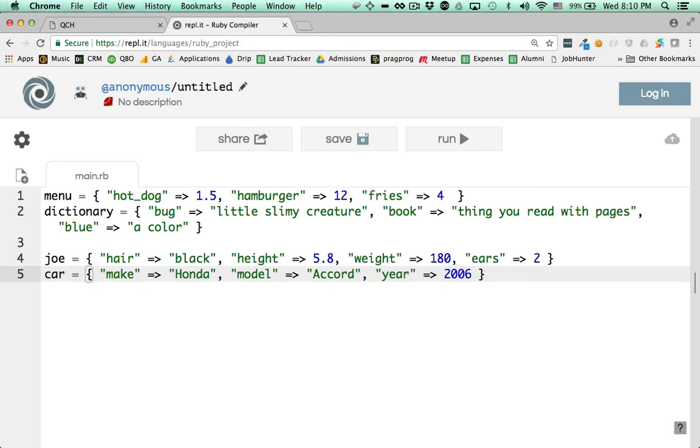Yeah? The equal-greater sign is just for readability. Oh, sorry, I should have pointed that out. So each pair as a unit is separated by a comma. But to divide the first item from the second item of the pair, we use this arrow called a hash rocket of all things. That's just how you separate the two items of the pair.